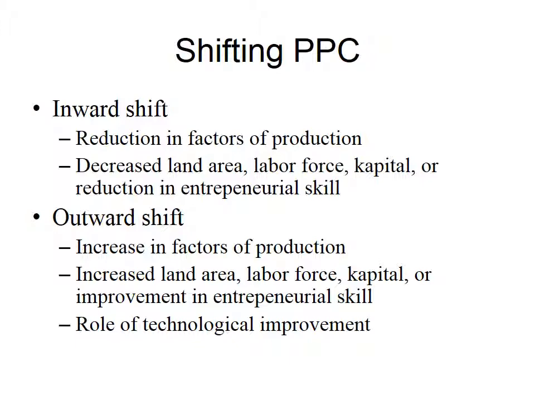But at any rate, when things are destroyed like that and people are killed, it's going to be an inward shift of your production possibilities. An outward shift would be an increase in factors of production, such as investment. In our kitchen example, if we look at the individual restaurant we've been playing with throughout this lecture, what happens if I buy a new fryer, buy another grill, hire another cook? I'm increasing my factors of production. That's going to increase my production possibilities.